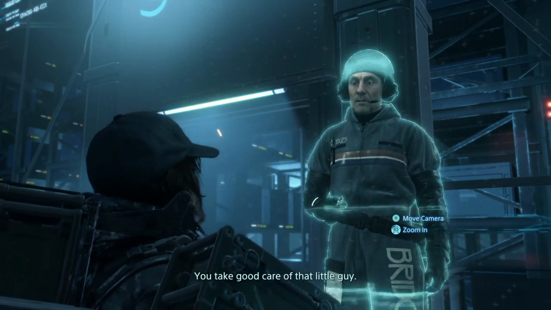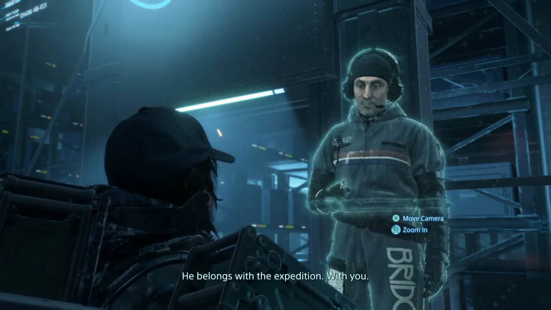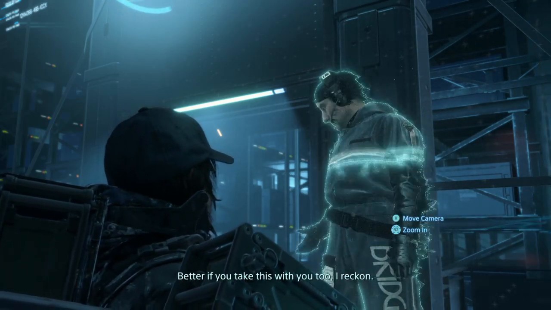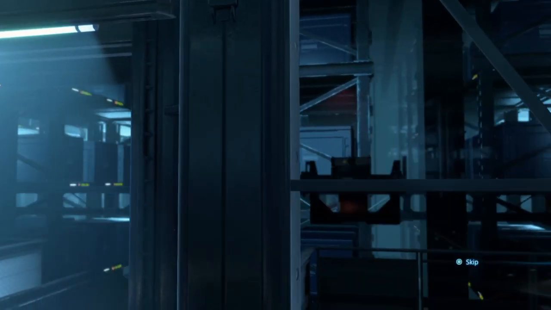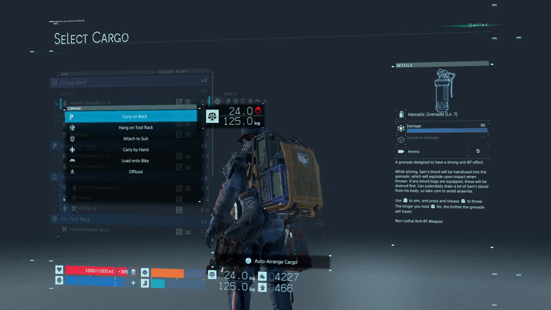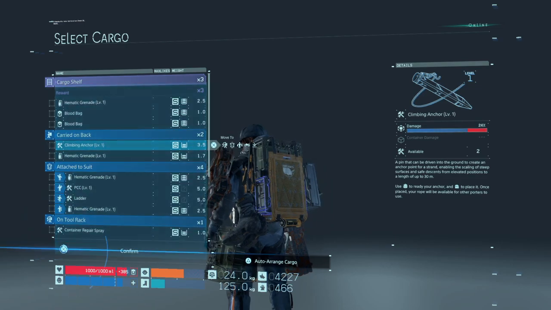You take good care of that little guy. I will. He belongs with the expedition. With you. All right. Better if you take this with you too, I reckon. Can't think of anyone who could use it more. What is it? Not a grenade. How did you come across them? But okay, I'll take it. Carry on back. And then auto arrange cargo, please. Thank you. And confirm.